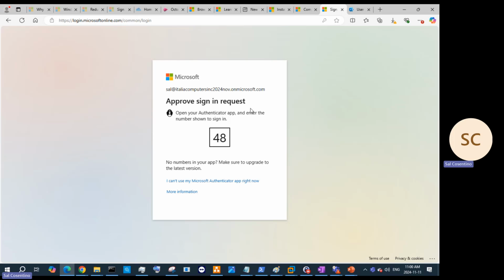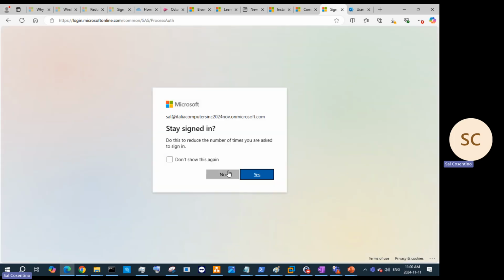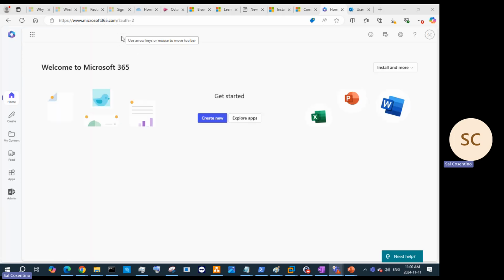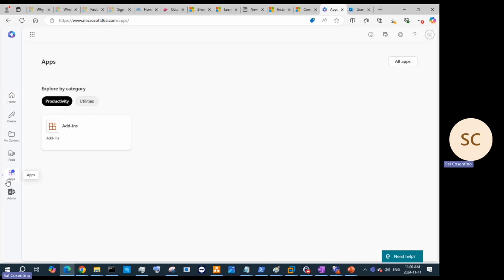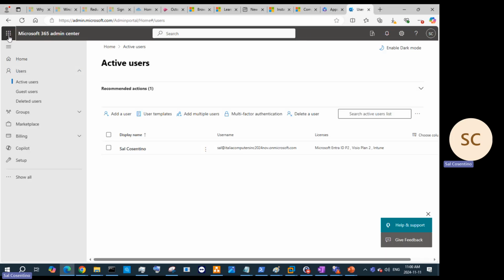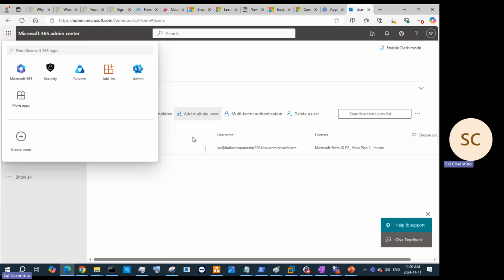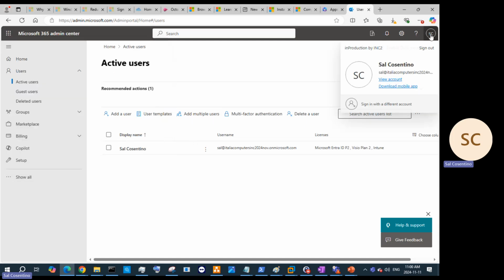I'm going to approve the sign in, enter in the number, authenticate, and approve my sign in request. Hopefully that's good. It's taking some time. Okay, so I haven't received it yet, so I'll just have to wait a little bit more. I did assign it to the user.